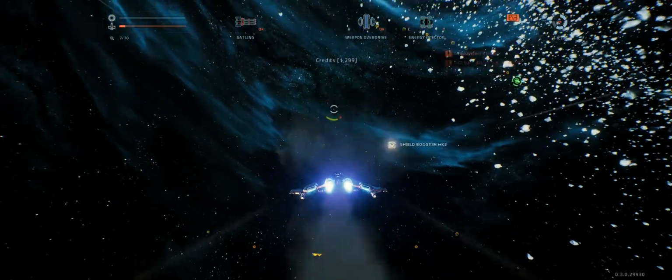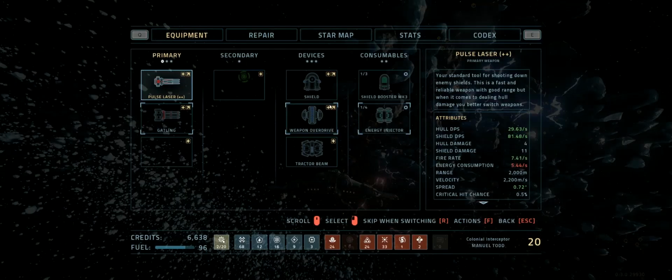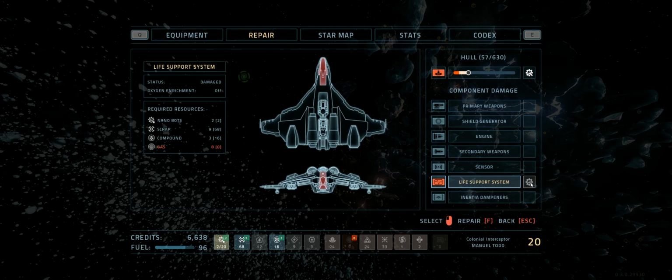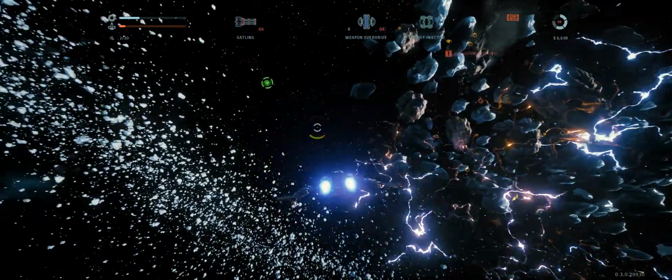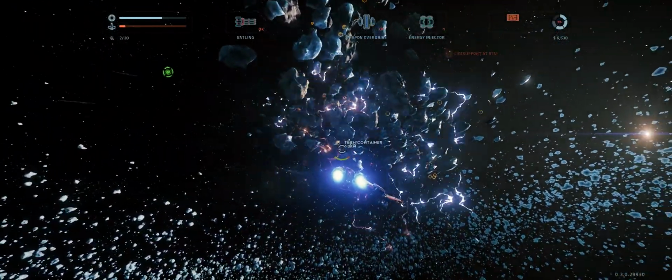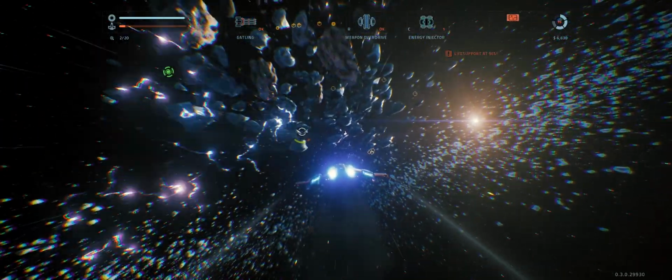Phew. Right. We are in a little bit of trouble. Got a lot of damage here. We repair the... Oh, we can't repair the life support. Yeah. It's a bit of a conundrum, isn't it? We need gas. And I don't know where we're going to go get that around here, because I can't see it.